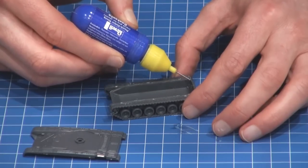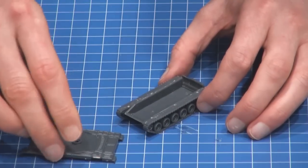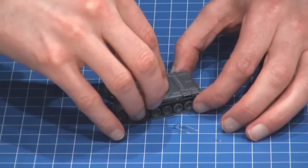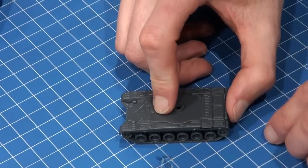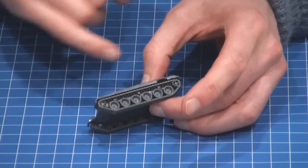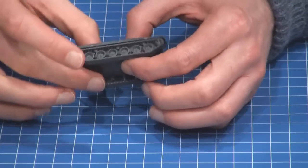Now, the glue on the back goes across the back of it because when we put the hull on, it's going to slide up against it. So it just slots in there and close that up a bit there. Nicely. So that's the basic hull. Now, we're going to put the side skirts on and all of the rear bits.